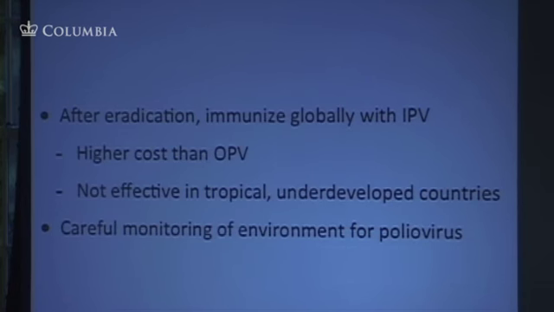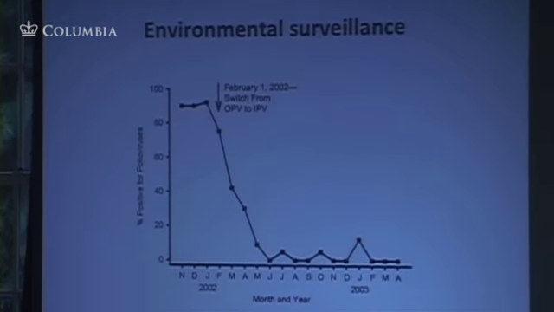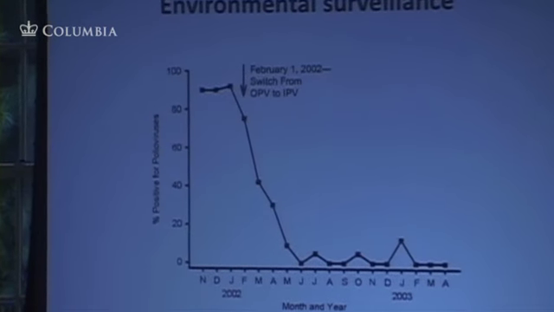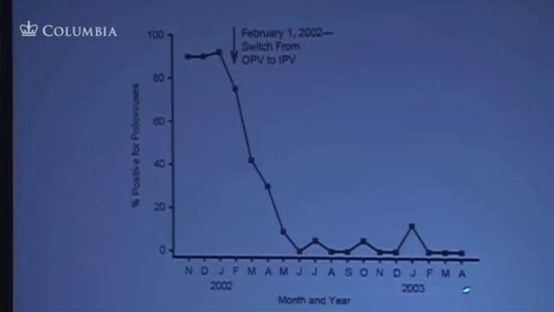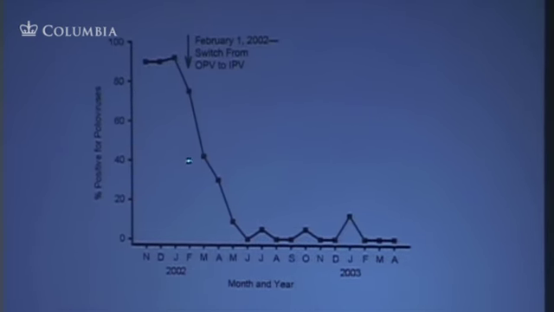And a good example of this was done in New Zealand. They switched from OPV to IPV in 2002, and they monitor the presence of polio in 3 different sewage treatment plants in the country. So here we have % positives for poliovirus with time, starting in 2002 through 2003. So you can see that the amount of OPV, this is a circulating vaccine-derived virus, within a year basically declines. There's still a little background. This is an imported OPV, so they could take this virus and sequence it and say it's OPV. And we haven't used OPV since the previous year, so it was probably imported. And eventually you detect no virus.